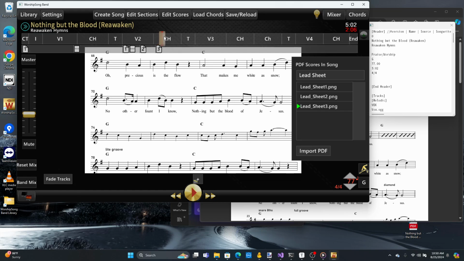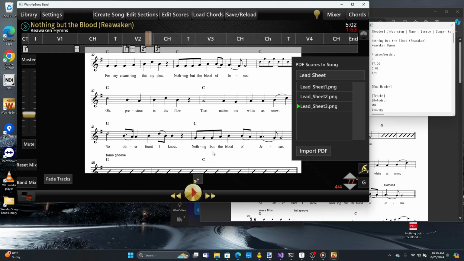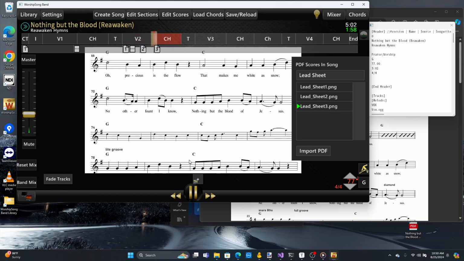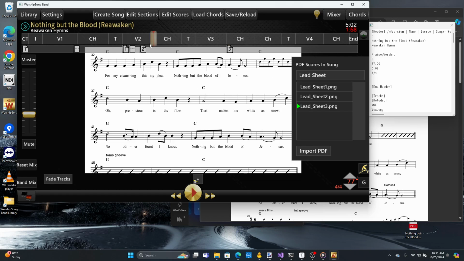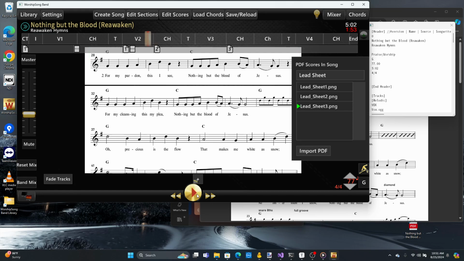Yeah, so I think what we wanted here was for it to go to page 3 right at the beginning of that chorus because I think that's how he's got this set up. Chorus 2, 3, 4. Actually, my bad. That's not page 3. It's page 2 that should be there. So I'm going to move page 3 out here, and I'm going to make page 2 come in right there. Okay, so I think that's what we got here.